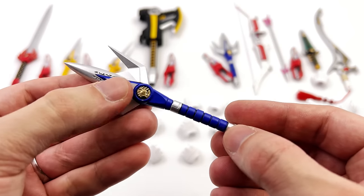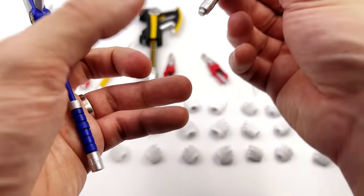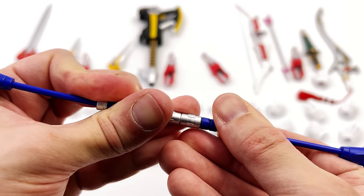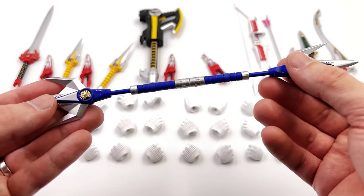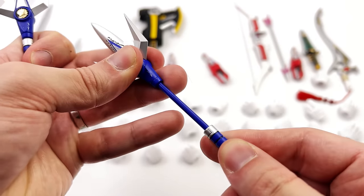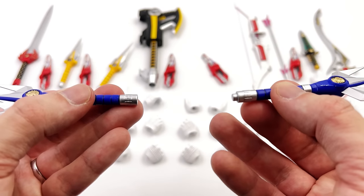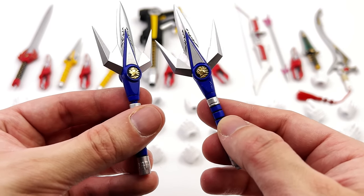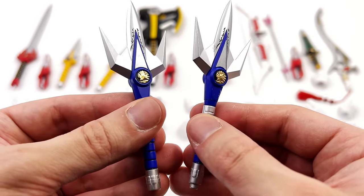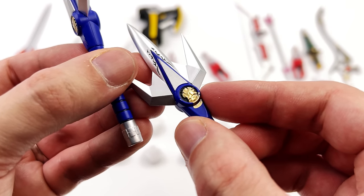Moving on to the power lance — this thing actually has a moving part. You can extend it out on both sides and simply plug them together to make the fully extended power lance. That's very impressive; I really didn't expect 3Zero to do it, but they decided to go all out with an actual telescopic moving mechanism rather than just a second piece that slots in the middle. You have the Triceratops power coin sculpted and painted in a beautiful metallic gold, although on one side of mine the gold seems to have spilled out — I'm sure that won't be an issue on everyone's copy.